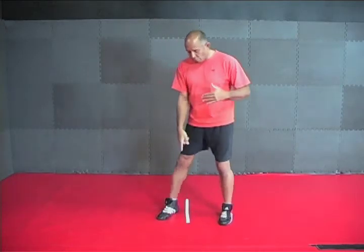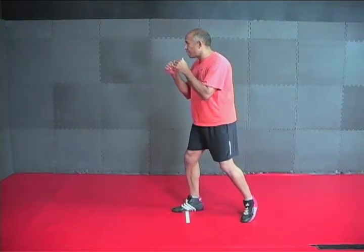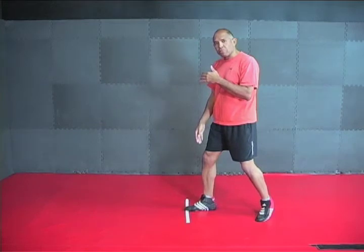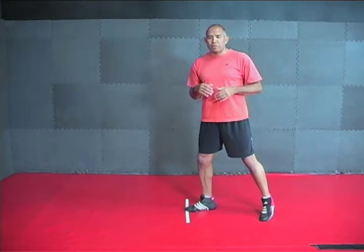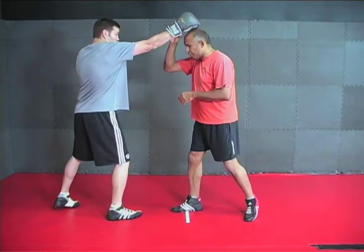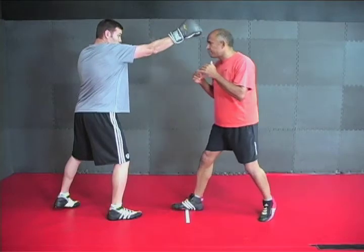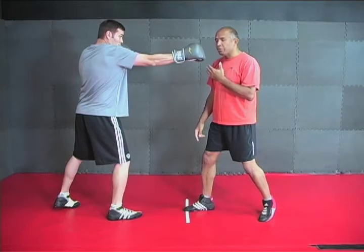Here's what I mean — I want you to take a look at this white line here. As I'm in my stance and a punch comes at me, to deal with the punch all I need to do is move back half the distance of my foot. I'm going to put my foot halfway on the line. Brooks' punch is going to go halfway to two-thirds of the way through my head, and I'm going to step and slide back half the distance of my foot. The punch ends up a couple inches short of my face.